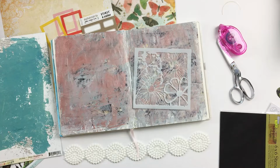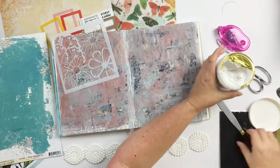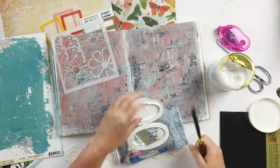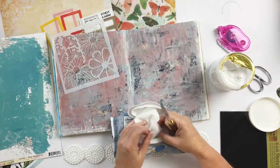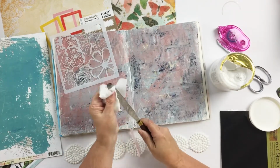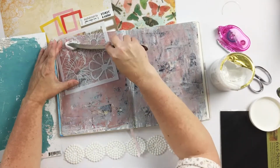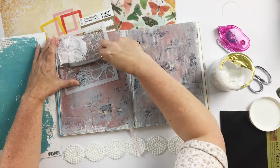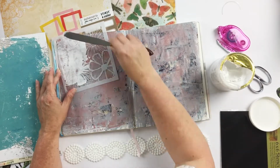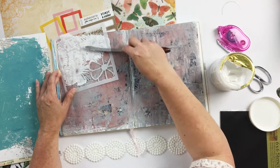I also had this beautiful stencil from The Crafter's Workshop. And you can see my muddled up, very gray background. It's really not that bad now that I come back to it and look at it. But on that day, it definitely looked ruined to me. So I'm going to take this stencil and modeling paste, and I'm going to cover a lot of that background. It's not going to cover it completely. It's just going to give a really nice distressed look behind what we're trying to do here.